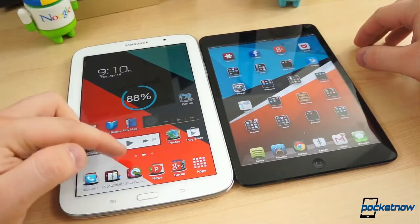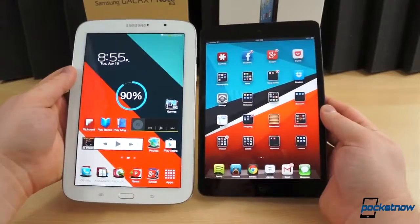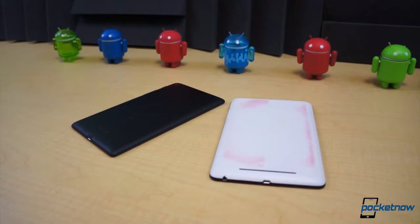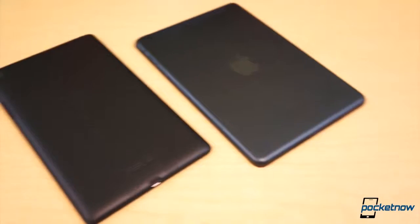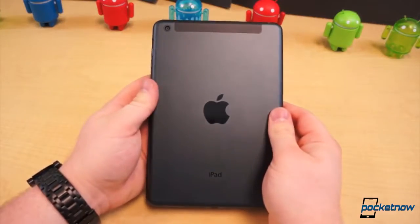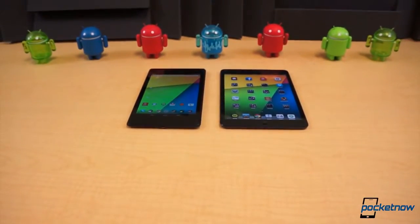Over the last year, small to mid-sized tablets have become increasingly popular. They're just as useful as their larger counterparts, but can often go where 10-inch tablets cannot — pant and jacket pockets and pocketbooks. When it comes to smaller tablets, there is a wide array of different models from various manufacturers. However, there are only two frontrunners: one by Apple and one from Google — the iPad Mini and the Nexus 7, made by ASUS. So which is the better tablet? Which comes out on top in this head-to-head battle? Let's find out.